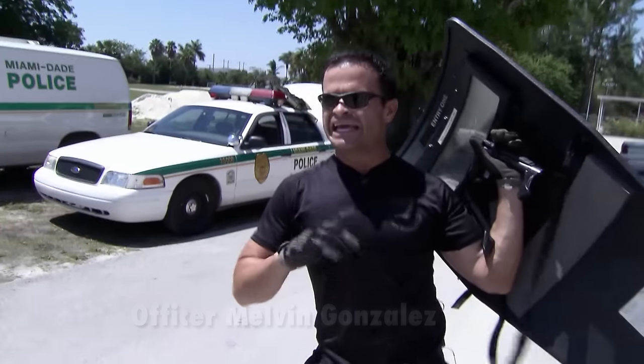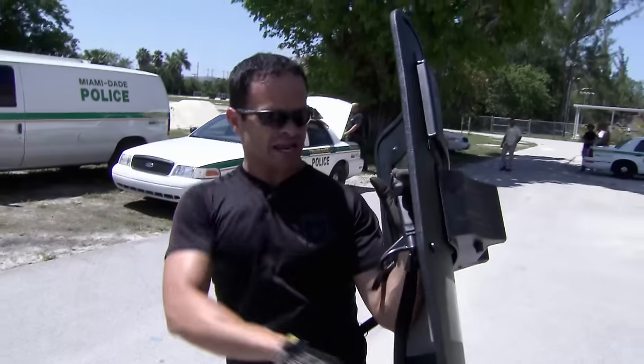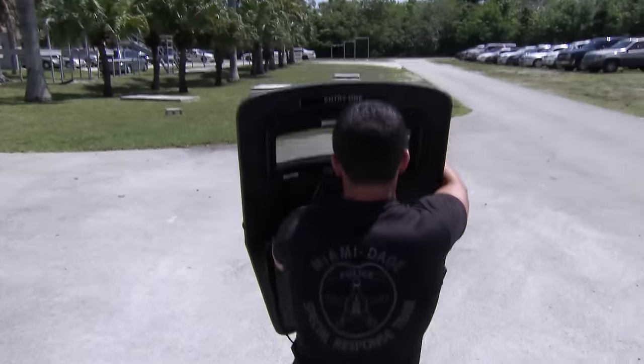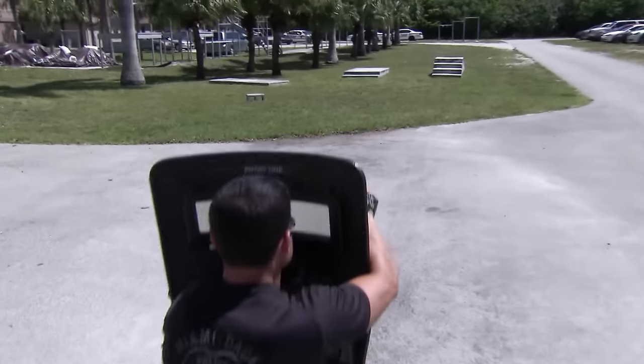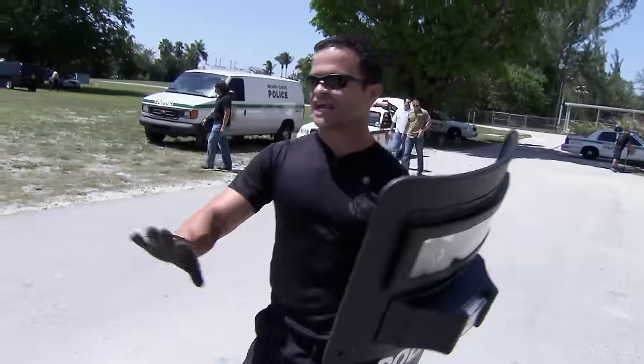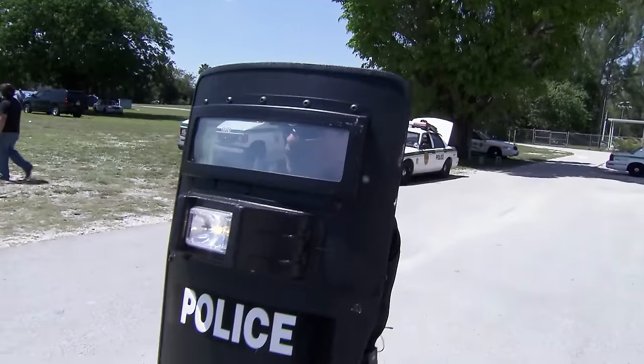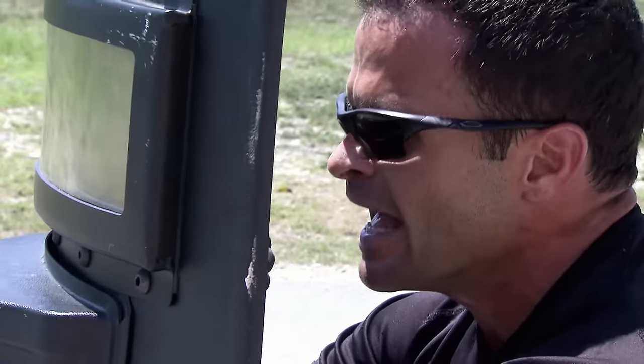Nothing in the gym can recreate the shape, the weight, and the feel of the shield. So I found that the best way to train for using the shield is actually using the shield. I've come up with a couple of different exercises that helped me out. One of them is just a standard straight lunge where I'll hold the shield right in front of me and I'll just do squats. Of course, to make it the most realistic, I should be wearing my body armor and my helmet, and there are days where I'll do that also.